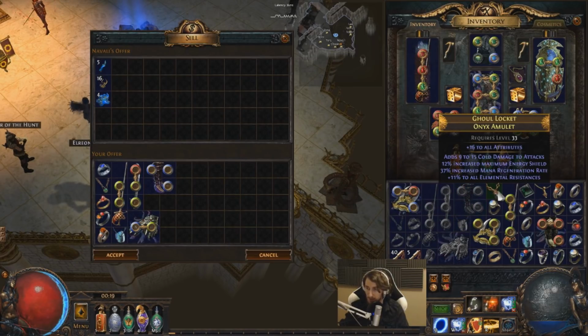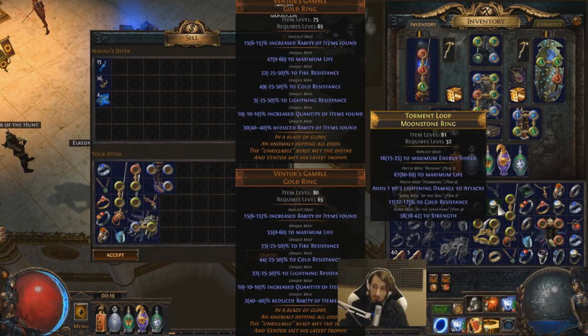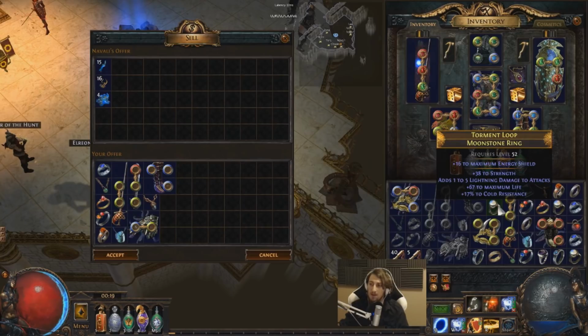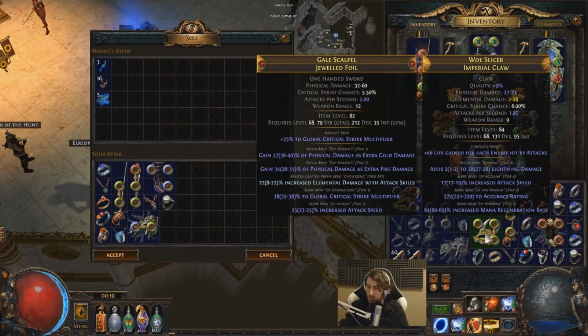A bit of value add, as I like to say. Maximum ES, mana regen, nothing too impressive here. 67 life and a decent strength roll, but 1 to 5 lightning damage to attacks is, I think, actually as low as it possibly can go. Maybe it can go down to 1 to 4 or something along those lines, but it's pretty bad.